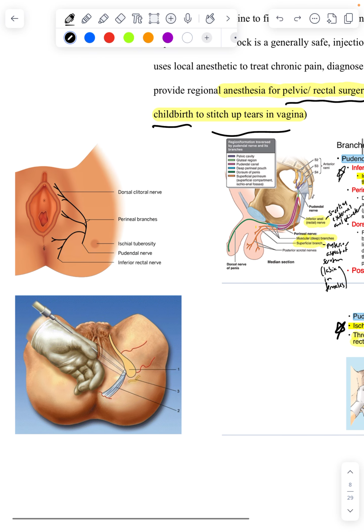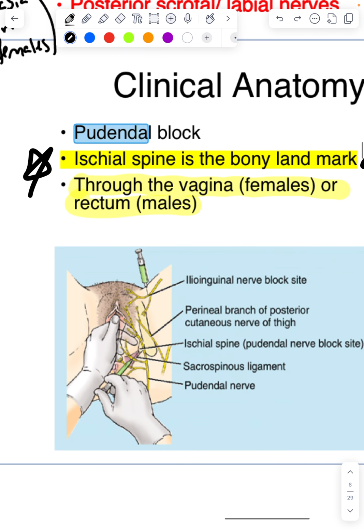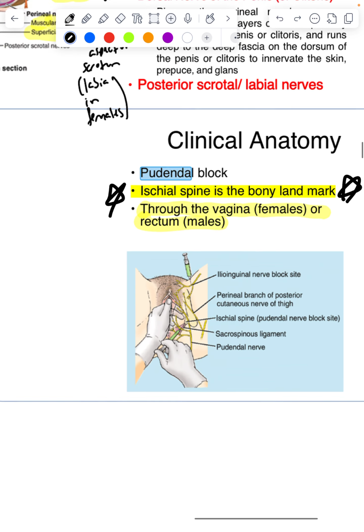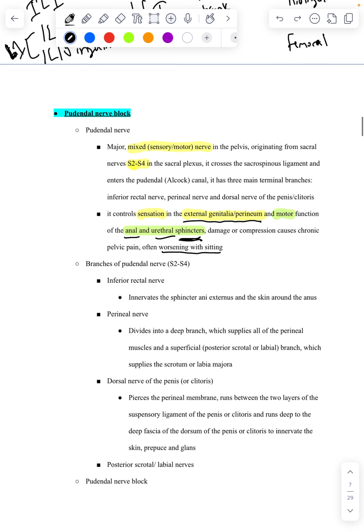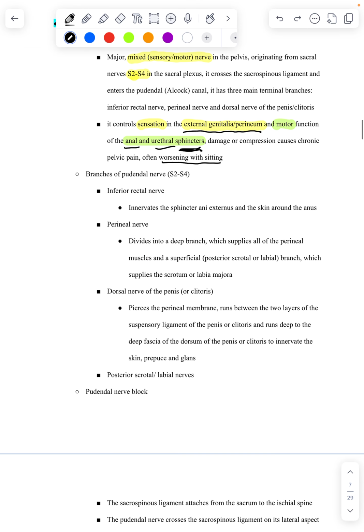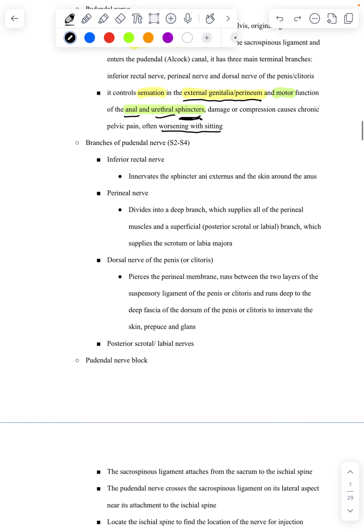And this is another example. Over here, you use that bony landmark, and that's where the nerve is going to run. You can see the nerve here run with all of its branches going around that supply all the different parts in there. And I think that covers everything on here.